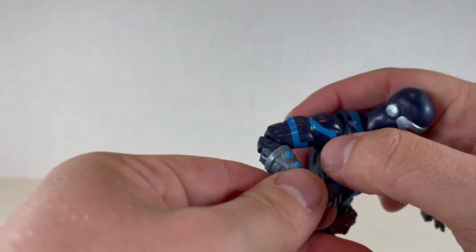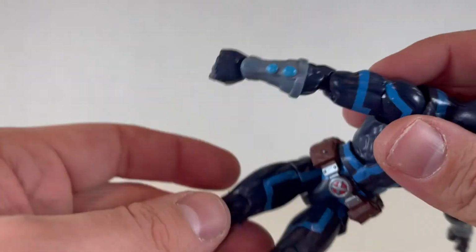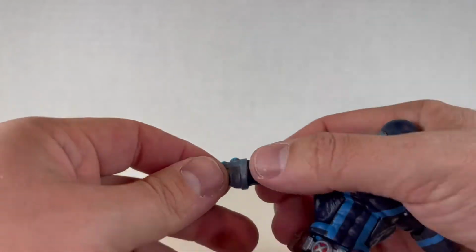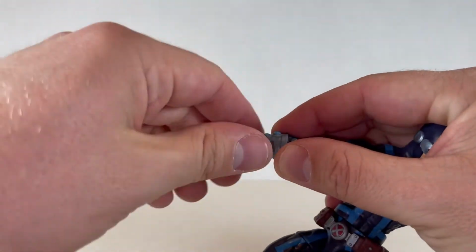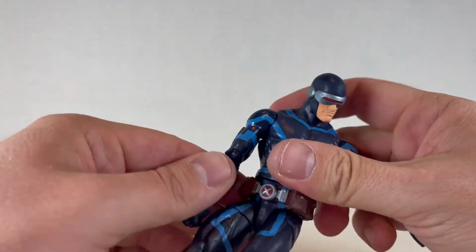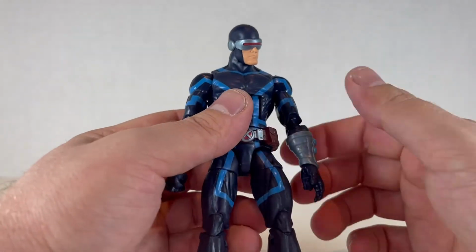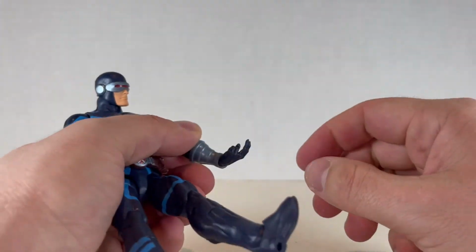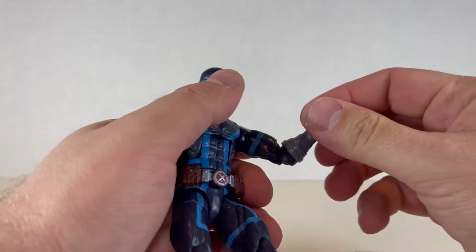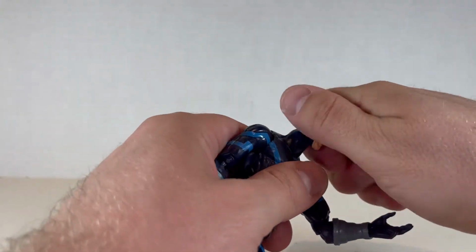Goes up here. I think this might be a new arm. There's pinless joints. That's weird. Huh. So apparently the arms are new. That's nice. I kind of like that. That's good. Goes down here, up here. Pivot. Or goes around. Yeah. This hand too goes up this far, down this far, swivels around. And the function with this hand, why it's like this, is because you take that off, put this on.